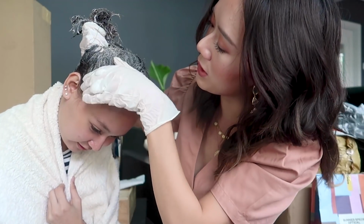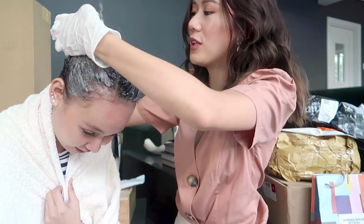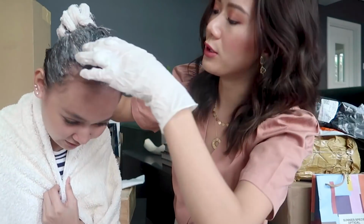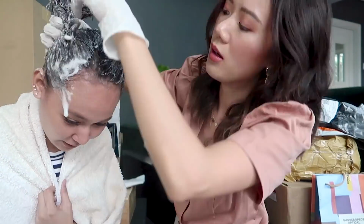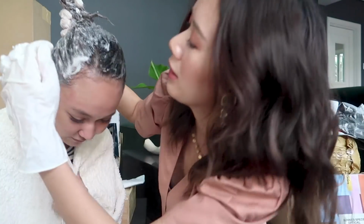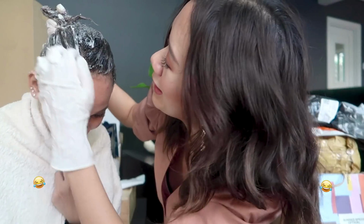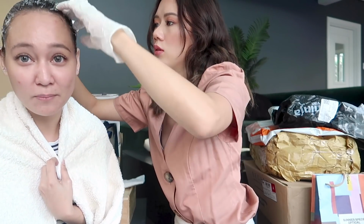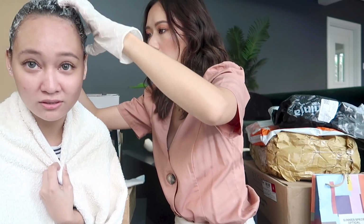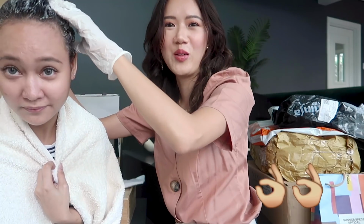How does it feel? Does it feel like stingy? Cool. Really? Yeah, it feels cool. Is that the usual feeling when you do it? No. Ay, I'm so sorry. Sorry. Hindi po. Bago lang po yung salon. Trainee pa lang po. Shoulder length, diba? Yeah. Oh, this is too much. Ang dami nga eh. Super sulit lang. Oh, may massage pa.